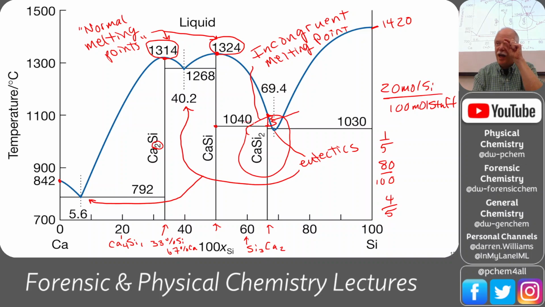So if you're looking at a little capillary tube of this stuff and you're trying to do a melting point, at 1040 it starts to melt, but there's still some solid present. And you keep raising the temperature and there's a little bit more liquid and a little bit less solid, and then finally all the solid is gone. But it wasn't sharp, right? It didn't all melt instantly. There was a range. And so with incongruent melting points, you may have a pure substance here, but you've got a melting range. And so that's why it's incongruent. You can't tell it's a pure substance because it has a melting range.